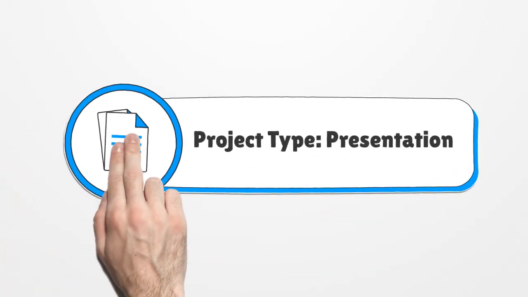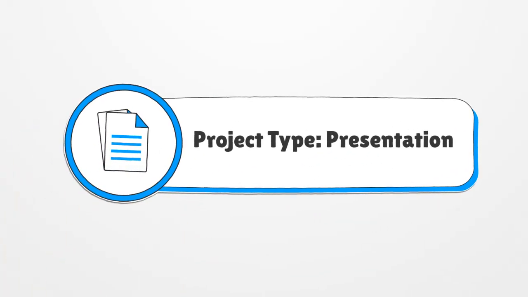For some of your assignments, the final project may be a presentation instead of a traditional research paper. The process of doing research and writing the content for a presentation will be similar to a paper. In both cases, you'll need to find existing research and then use that research to back up what you say in the presentation.